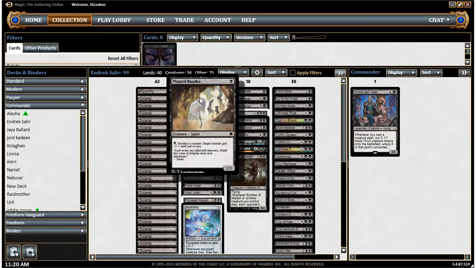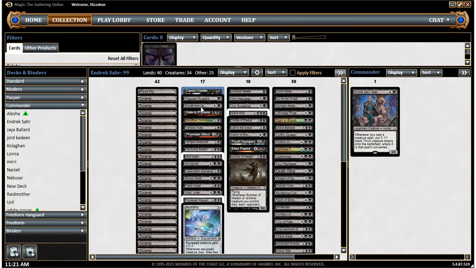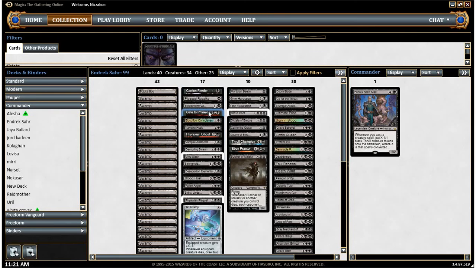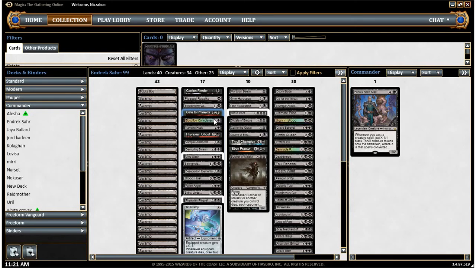We also have Plague Rusalka, who can give things -1/-1. Bloodthrone Vampire, who gets pumped until end of turn. Gate to Phyrexia, which is only a once per turn thing. You can do it more than once per turn, I guess, but it's also one of the few ways black has to destroy artifacts. So I can use up a Thrull to destroy an artifact every upkeep, or as many artifacts as I want every upkeep.